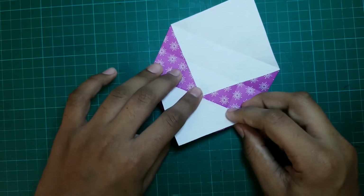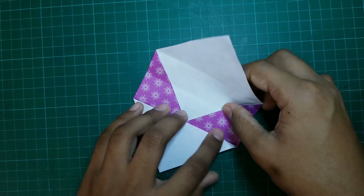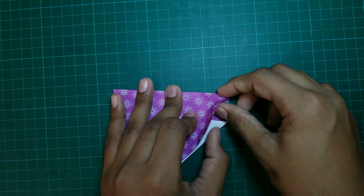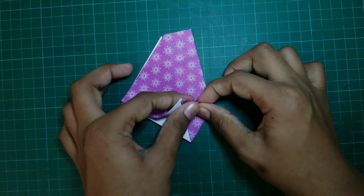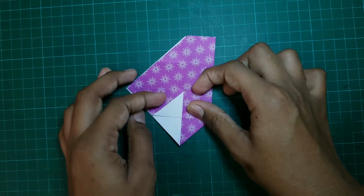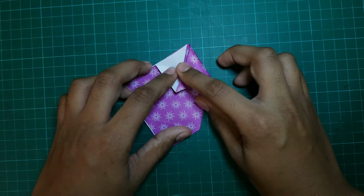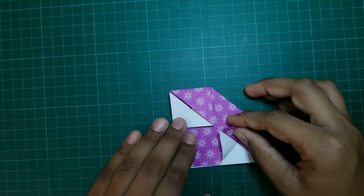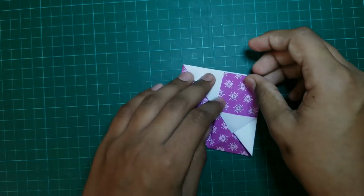We now have to open up on one side such that the whole side is white, and then we have to fold it again as the same thing we did in the previous steps, and fold it inward and squash it. We have to repeat the squash fold once more. And then we have to reinforce the fold in such a manner that these two squares are present over here.